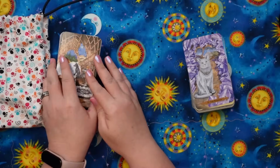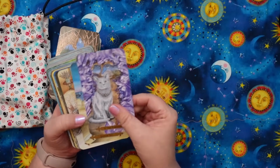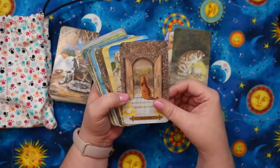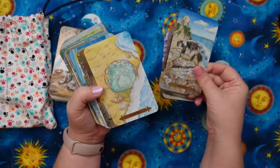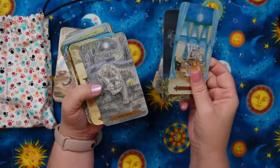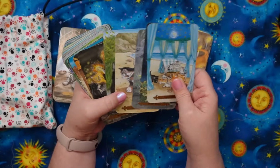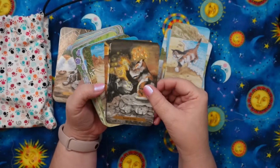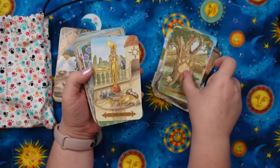And I think because I have a dog tarot, for the same reason, I want the compatible one by the same creator. I think these are both by Mickey Mueller, if I remember correctly, but I could be wrong. This is the Magical Dogs, and the Mystical Cats is the same exact thing, but it's cats. I don't know which came first, but oh my God, look at this little kitten. The sea kitten. Oh my gosh, so cute. They're just great. They're just fun.